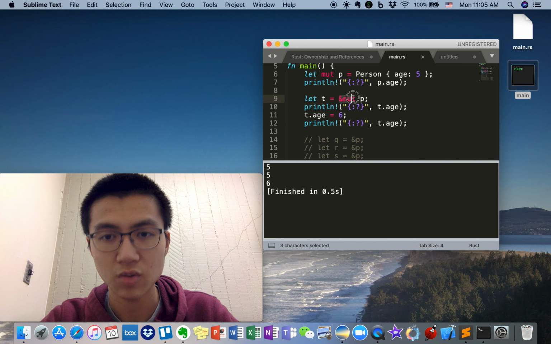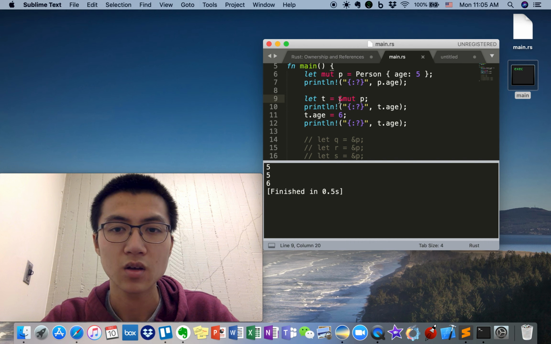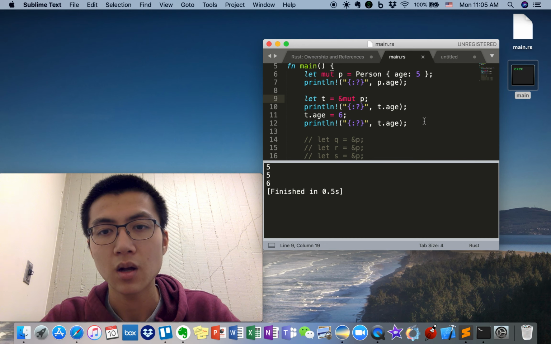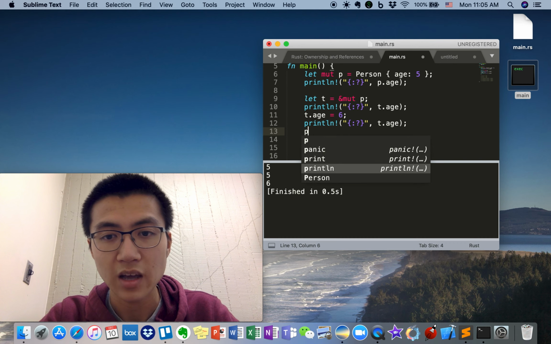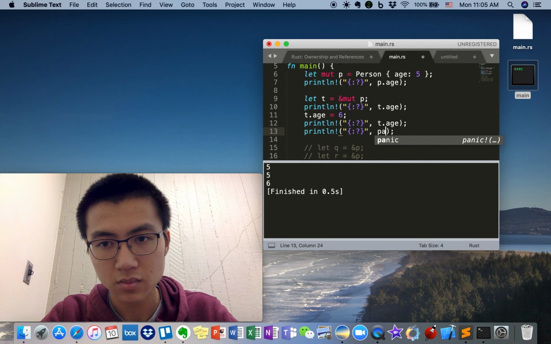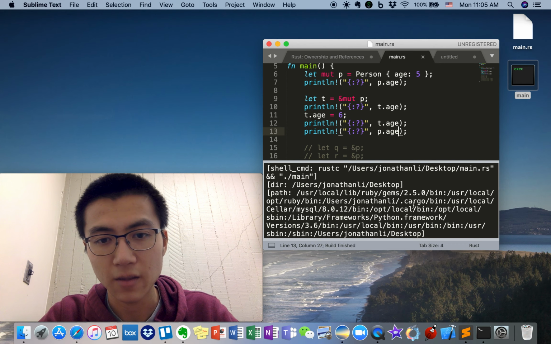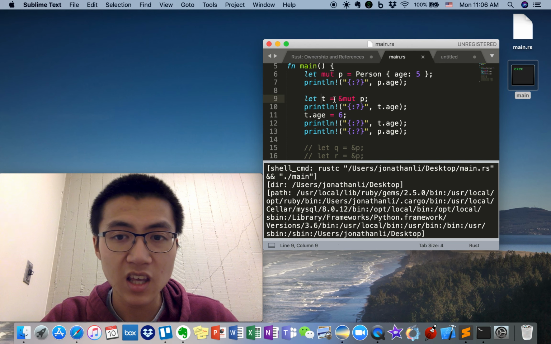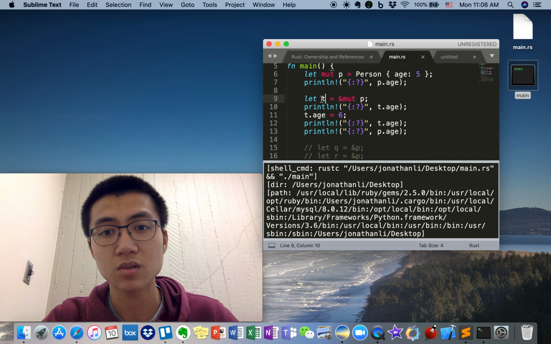Okay, this is mutable borrowing. This is read and write borrowing of p. But okay, when t is read and write borrowing p, and you try to print out p.h, this will fail. And the reason why it'll fail is because when t is borrowing p, t is pretty much taking full control of p, right?